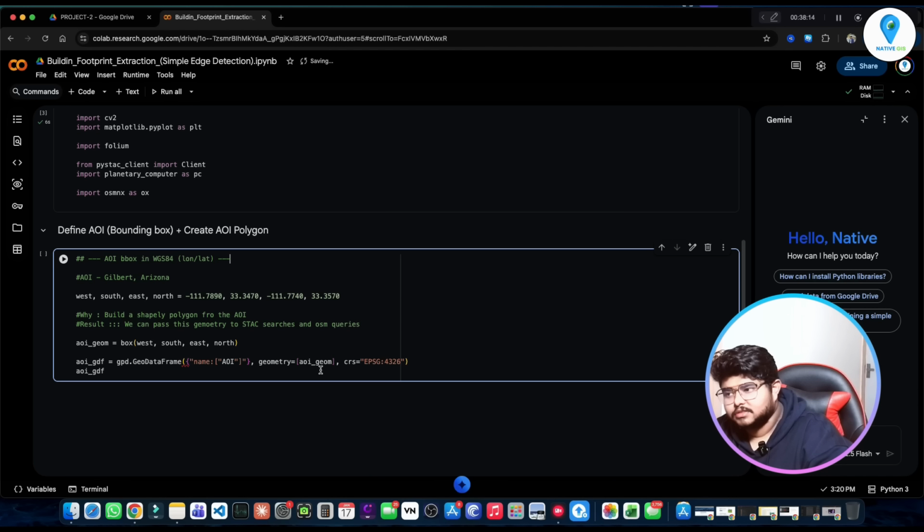Okay, this is the CRS coordinate system for latitude and longitude.